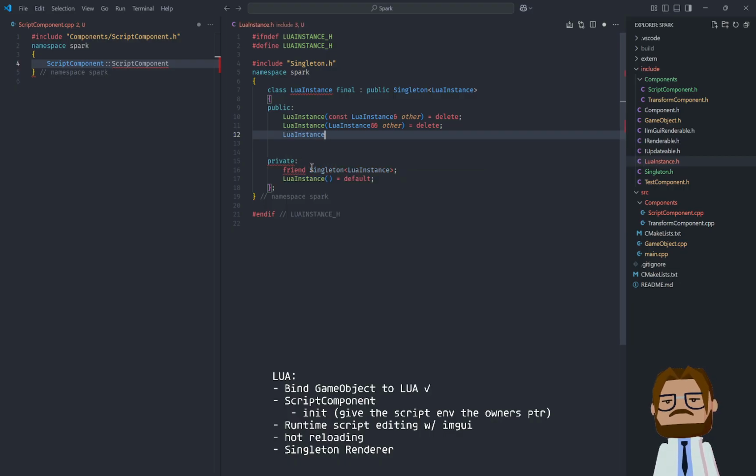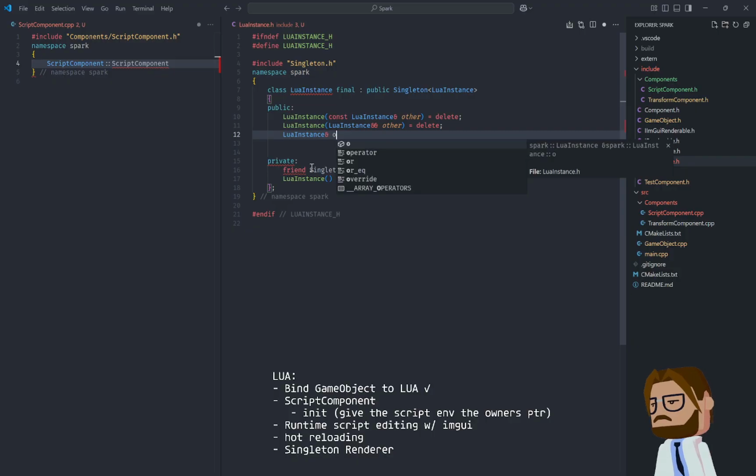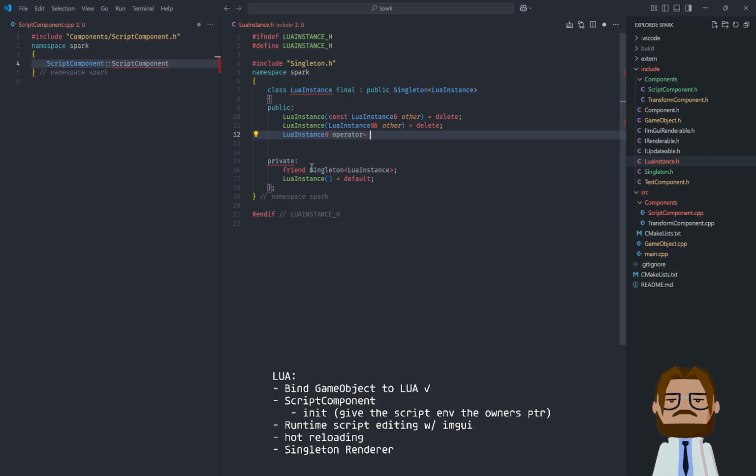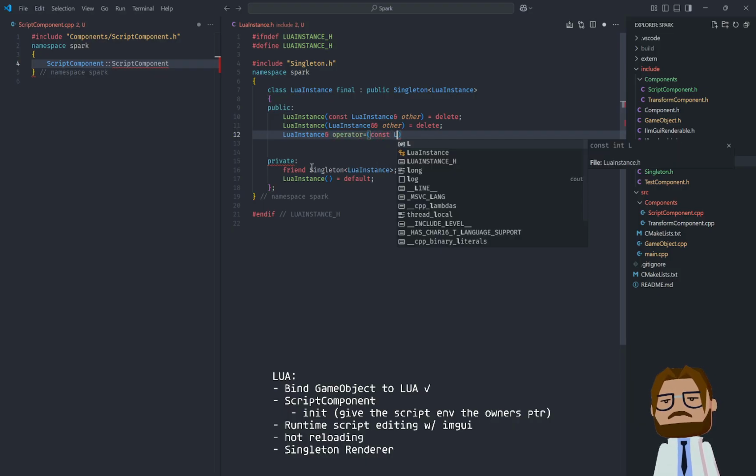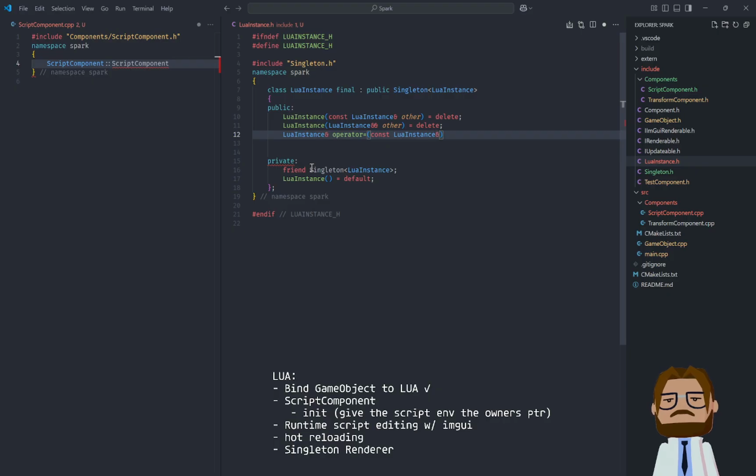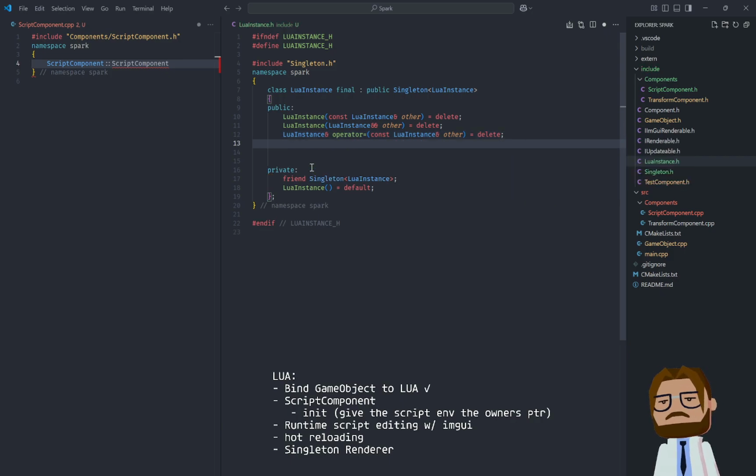Lua instance reference operator equals with const Lua instance reference other. We deleted again. Copy this over and then the R value is other.